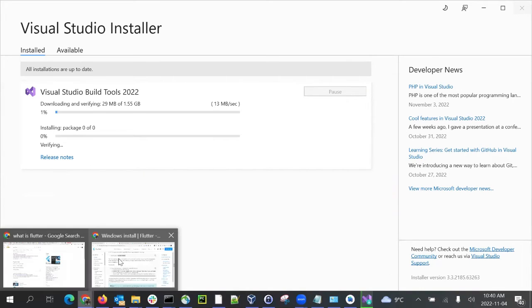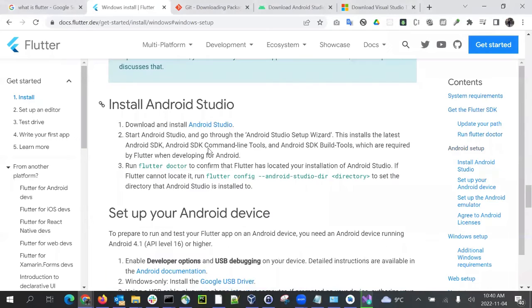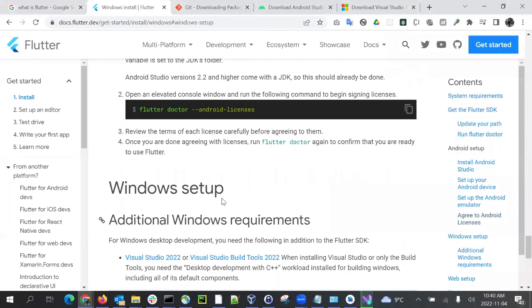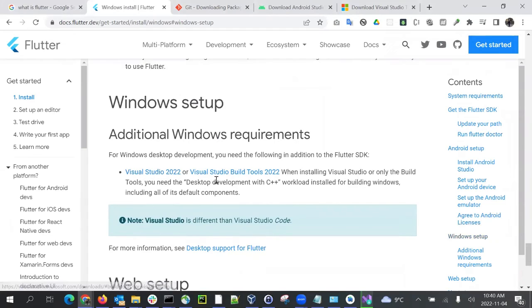As per the Flutter documentation, we are required to install either Visual Studio 22 or build tools Visual Studio 22 in order to make Flutter work correctly on your Windows environment.